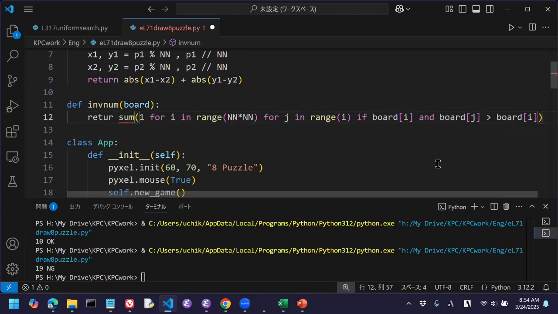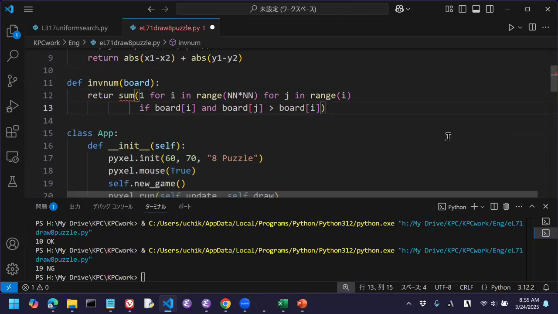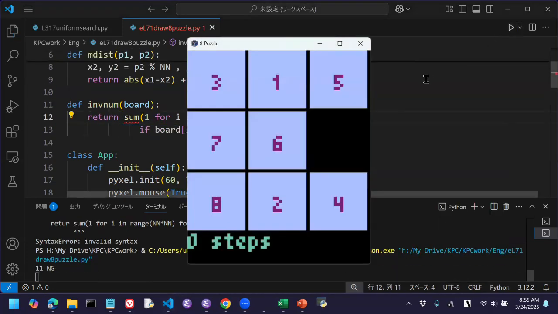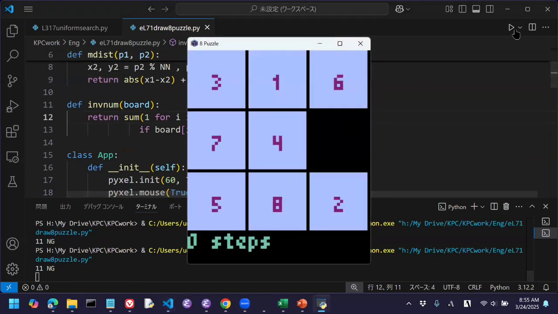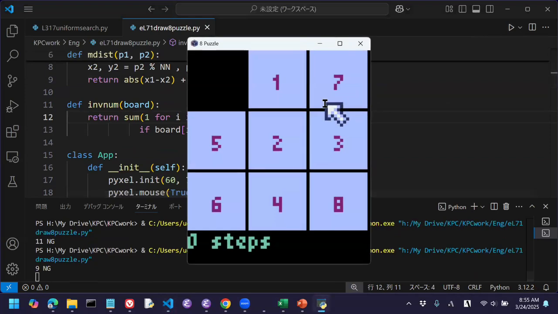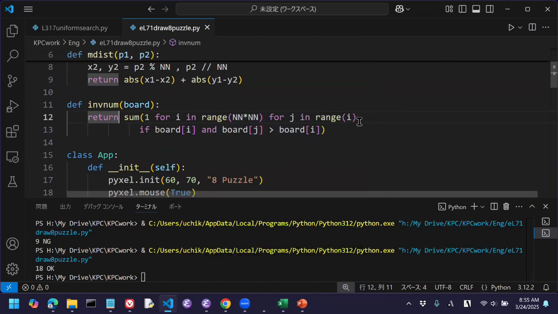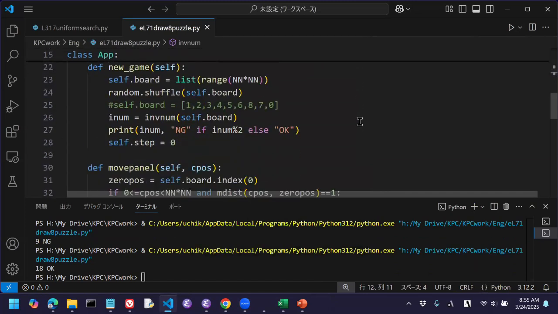If you want, you can change lines here. So this is actually good also. This will give the same thing. Okay, return. What's wrong? Return. Okay, so this should give the same thing. 11 and NG. Again, do it. 11 and NG. 9 and NG. Oh, all those NG games. Okay, 18. So this is a very simple way to find out if a game is solvable or not.